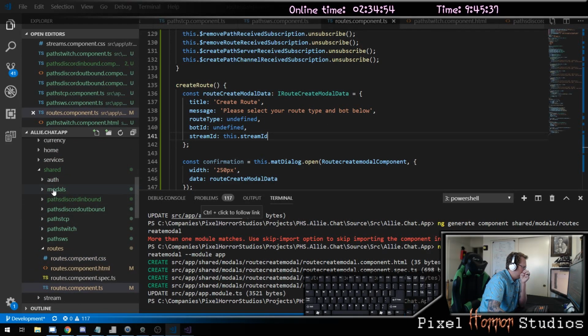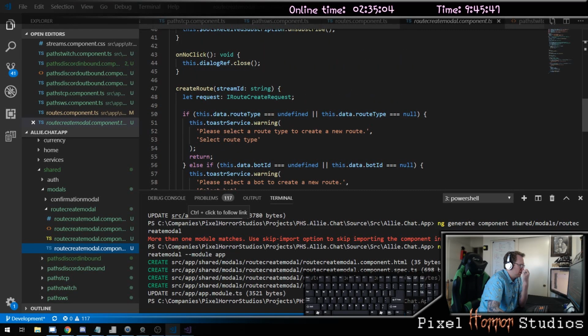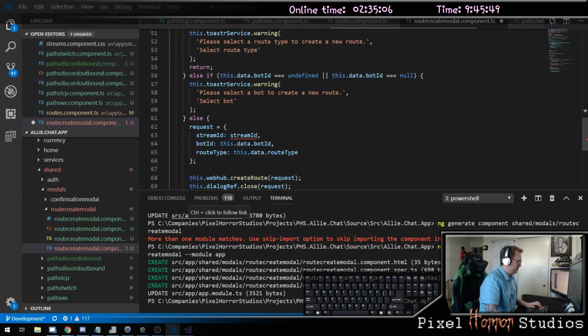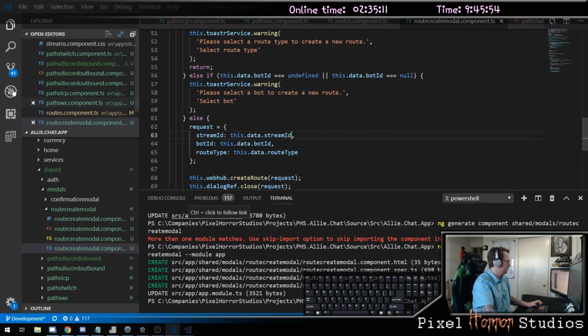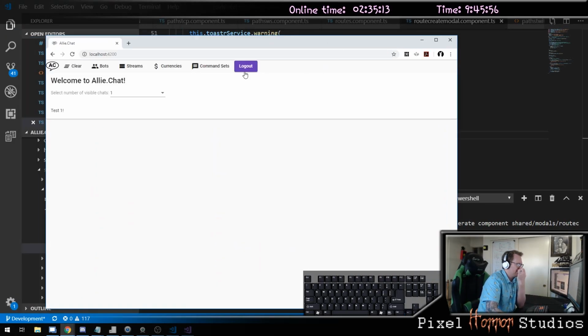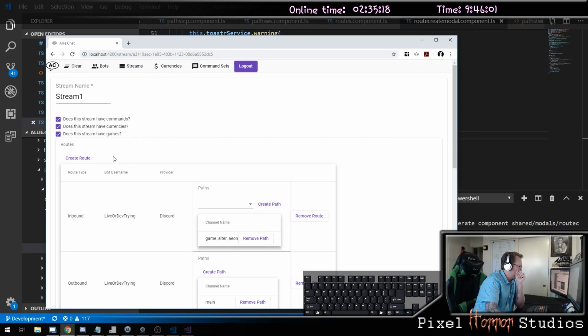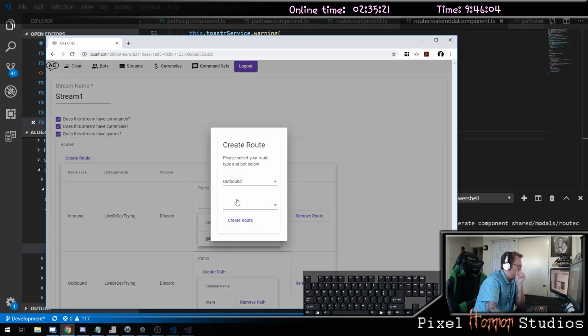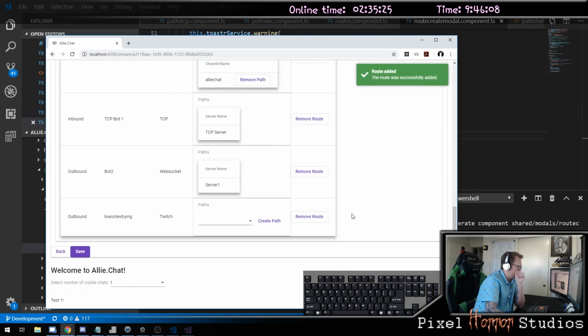So on your modal, stream ID is coming from your this.data.streamID. Okay, we'll create a new one here called an outbound Twitch. And it created it. Right here. And then we can remove it.